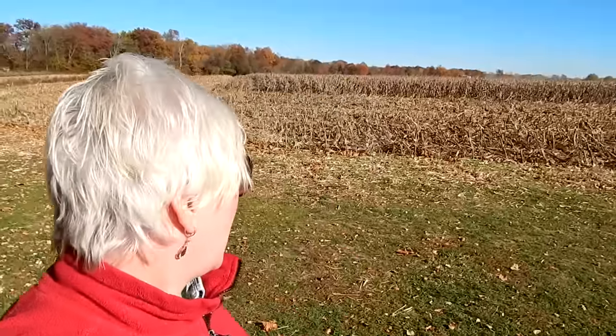For those of you who don't know, a combine is a giant machine that picks grain for you. Instead of us going out and picking each ear of corn off by hand, this machine can take rows of corn down at one time. So this was where the corn maze was yesterday behind me here. And he's going across and just taking huge amounts of corn out in one shot.